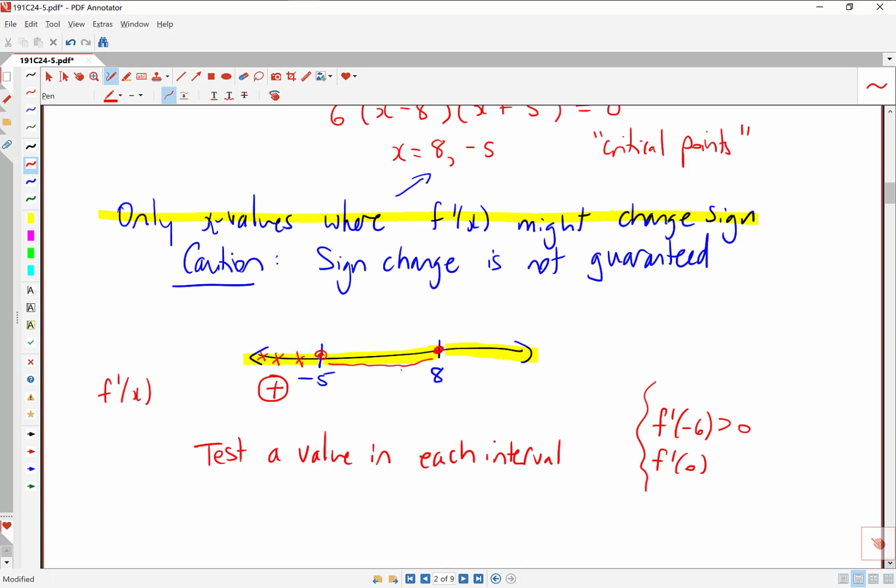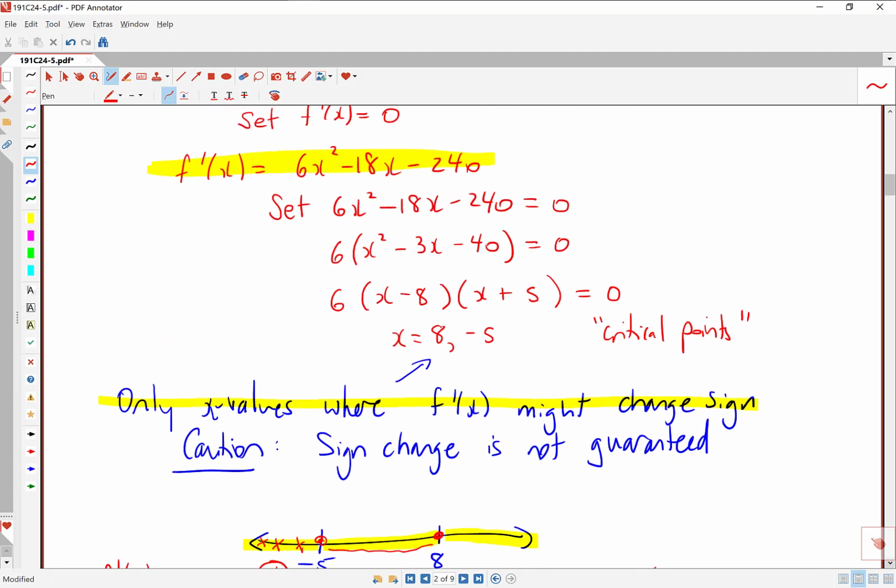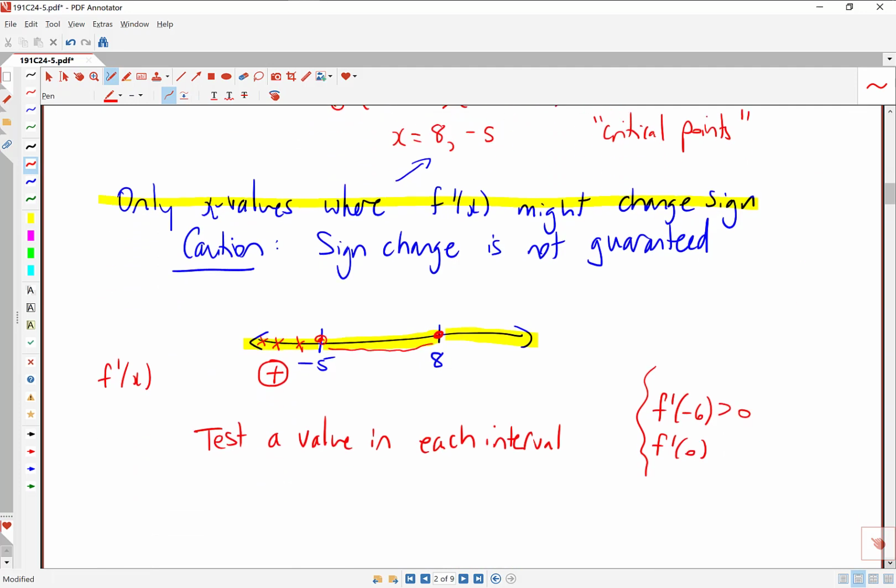Okay, so let's say we choose 0. Look back up here at the top where we've got f prime. Plug 0 into f prime, and again, you're just checking, do I get a positive or negative number? You get a negative number. Because f prime of x is not changing sign anywhere in this interval, no matter what x value we plug into this little interval, we would get a negative number. So f prime of x is negative all the way through there.